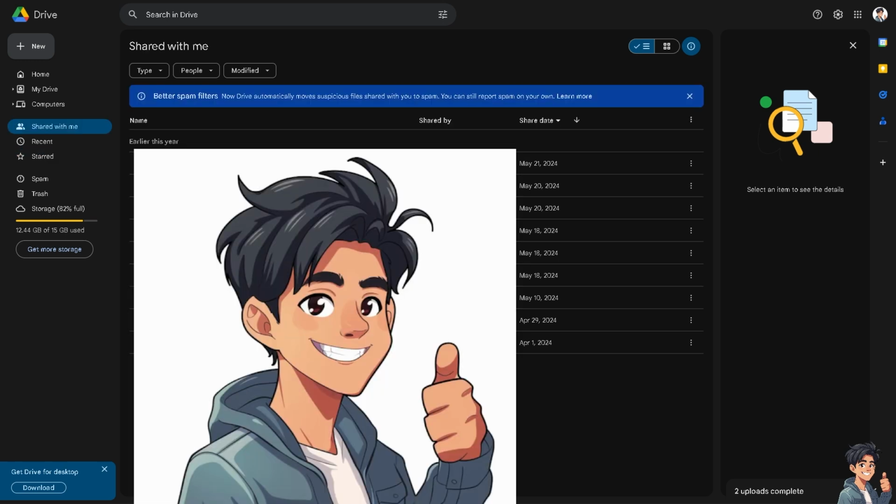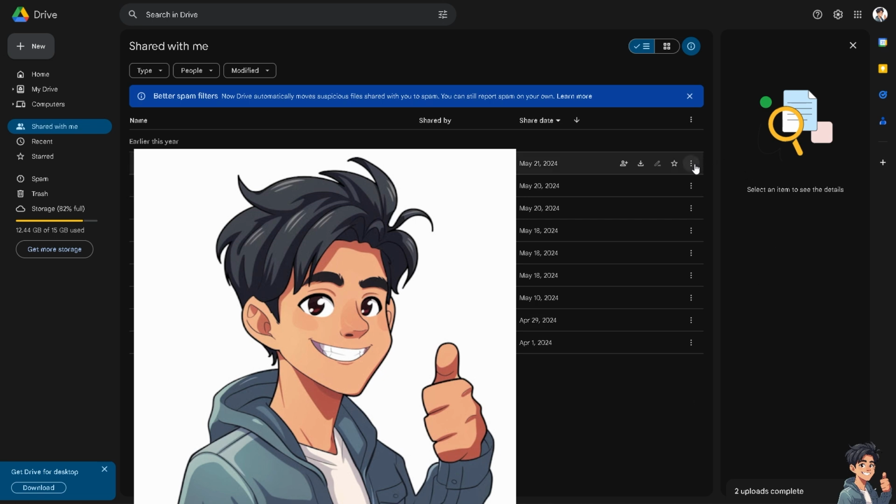actually these are the shared folders or files that were given to me from my boss, others from clients, and one from my team and other collaborators. You see, there are a lot of files that have been shared with me. And now if you want to access that, all you're gonna do is click on any part of the file, and of course you would be able to open it.